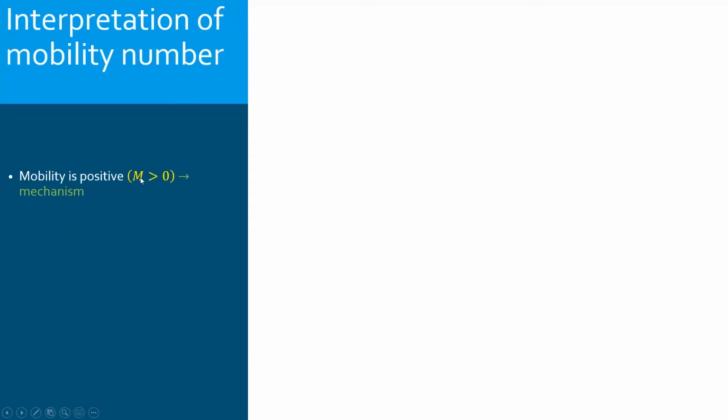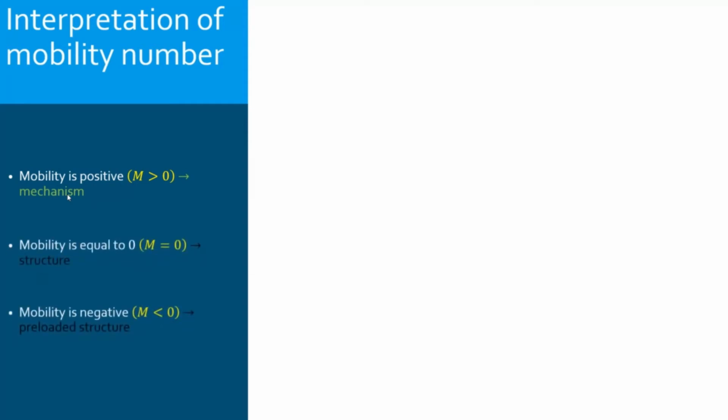So if M is positive, I can call the mechanical system a mechanism. And this is what we need in our course, because we are interested in mechanisms. We are interested in things that can move, because we need to transform the motion. Now, let's focus only on whether it is positive or negative. If it is 1, 2, 3, or more, we'll discuss that later.